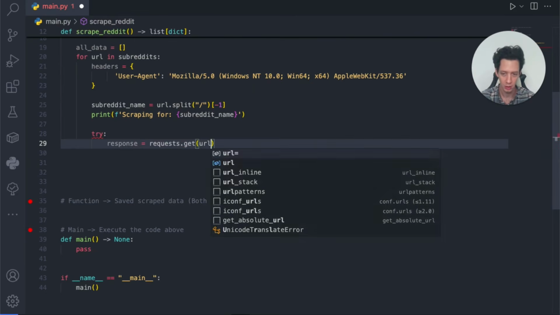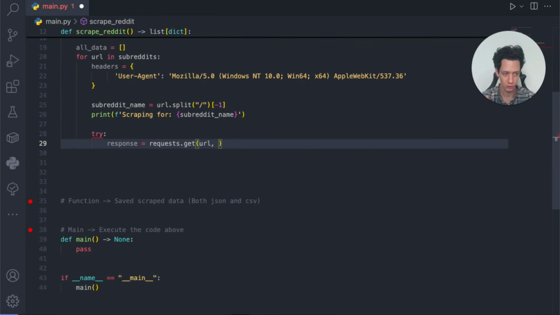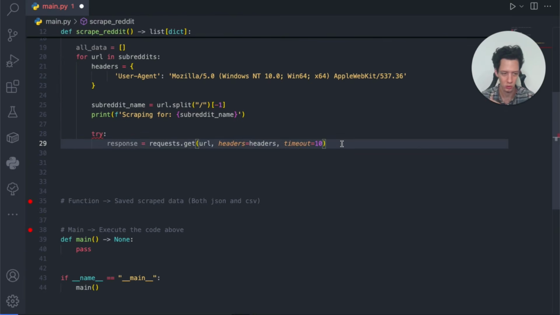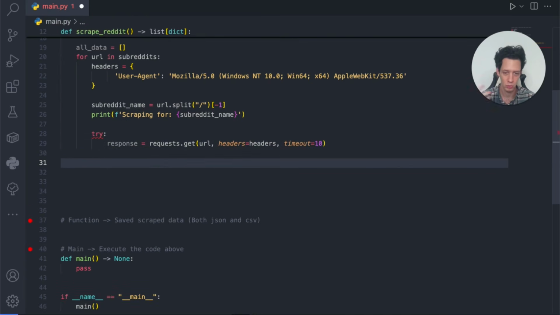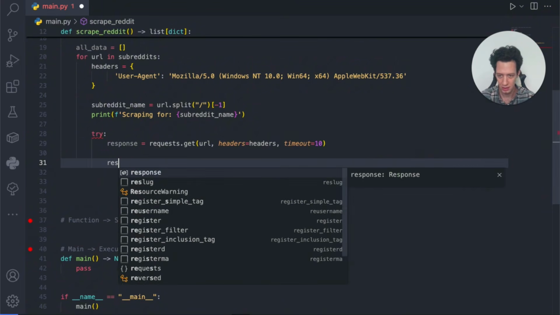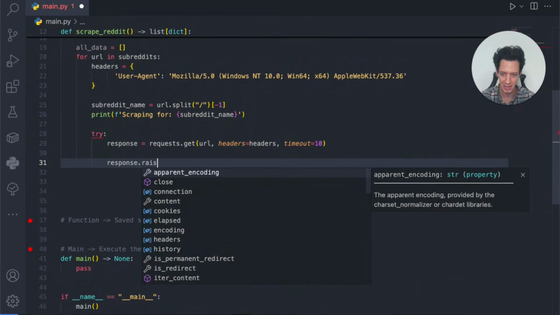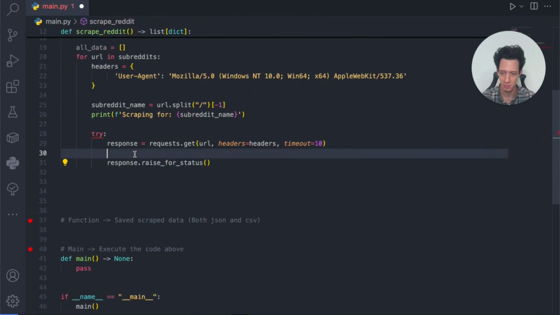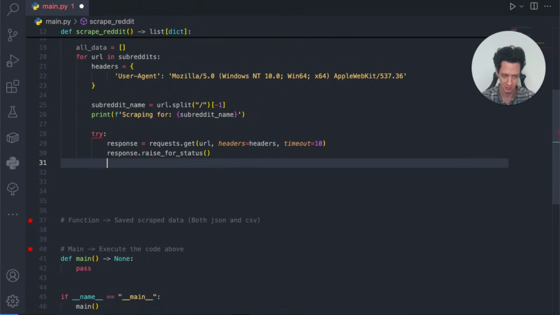What are we getting back? Well, I'm going to fetch information from the URL. We are going to give it our headers, which is just a keyword argument for get. And then I'm going to give it a timeout of 10 seconds, right? If it takes too long, I don't want the program to crash. I just want it to kick me out almost and move on to the next phase. And really, each time this runs, we want to get some type of status. It could be a success, right? A 200. It could be an error, a 404. Whatever that is, I still want to get that response back to make sure that it is roughly a success.